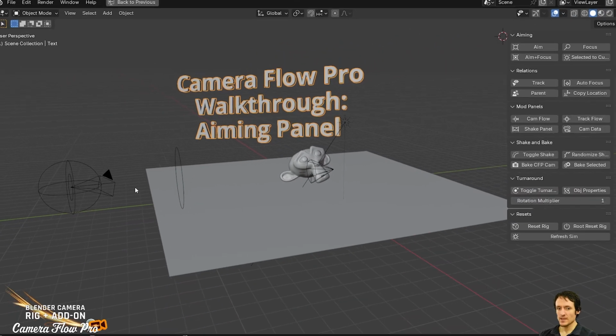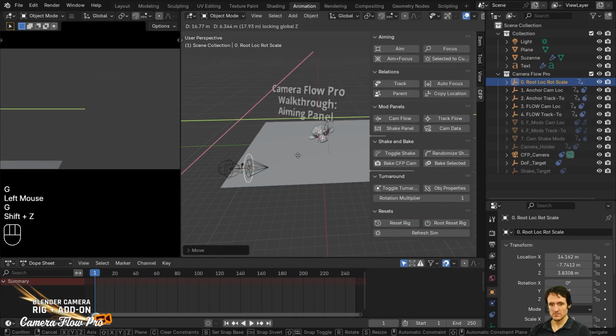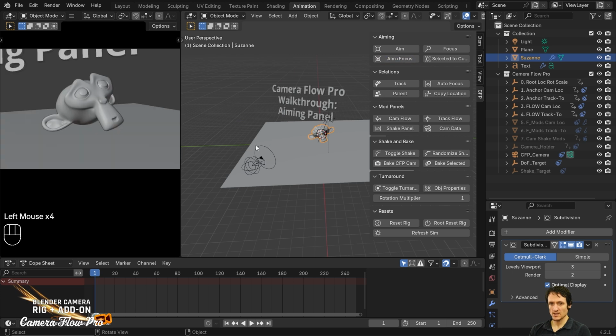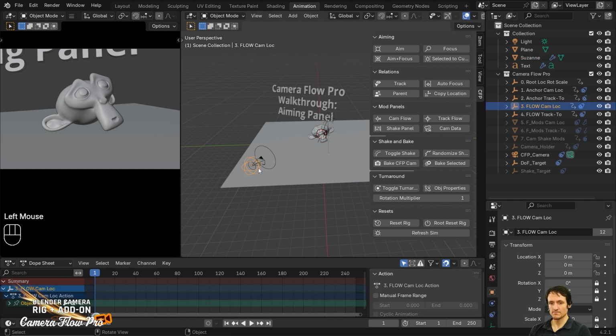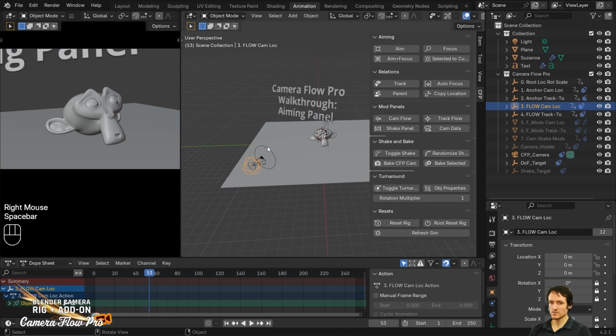So we've manually aimed the camera at our subject, but we don't have to do that. We can certainly use the aiming panel here. So I'm going to hit Reset Rig, bring it out here, select our subject, aim and focus, and that rotates around the root, and it also moves the anchor tracker to subject. So that's an all-in-one button, and you don't always want to rotate the root. If you've got the root placement exactly where you want it, it's great to have these features separate.